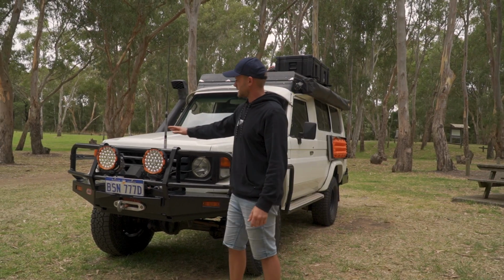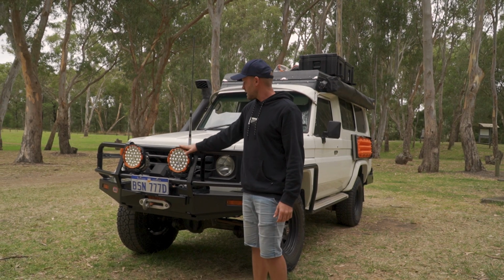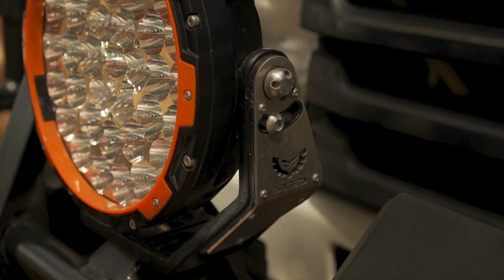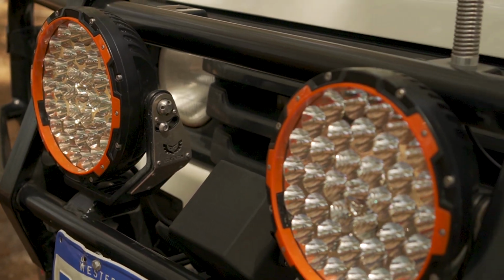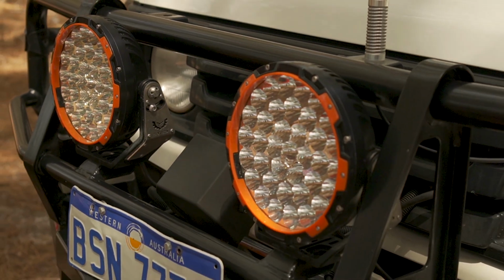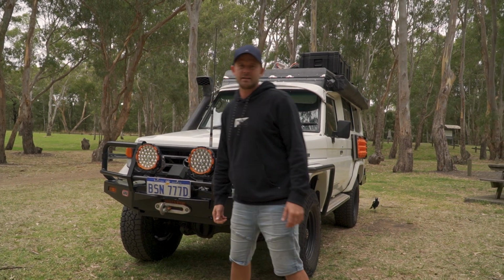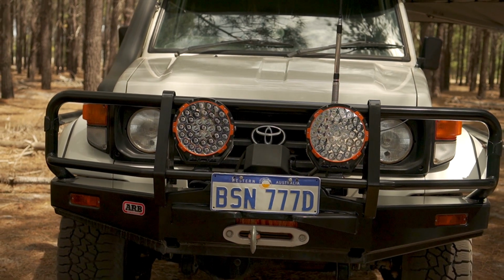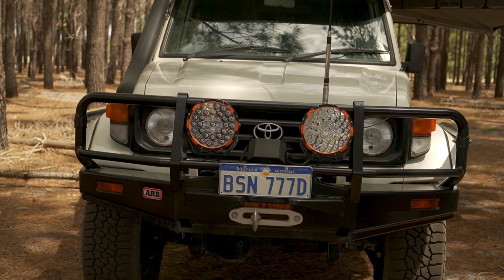We've gone with Stedi spotlights up the front there, and they're actually the 7.5 inch version, and they absolutely pump out some light, so they are highly recommended. We've gone with a 5.5 ton Ridge Ryder winch from Super Cheap Auto. Seems to be doing the job. We've used it twice and no problems at all, so that's pretty good.